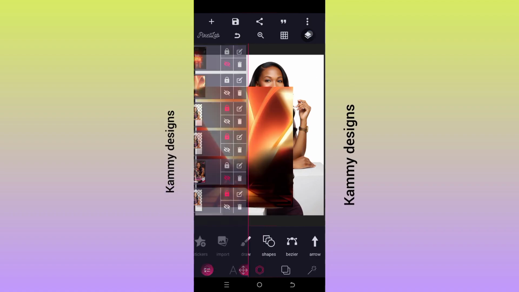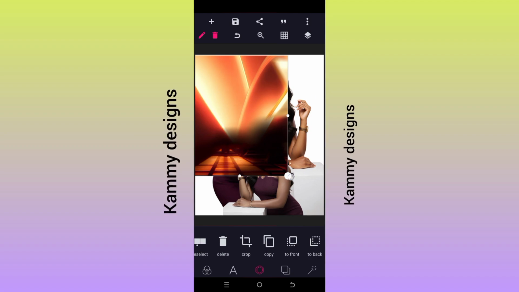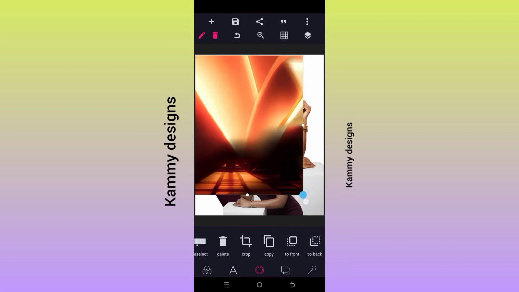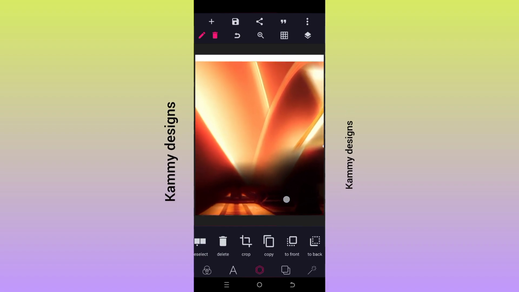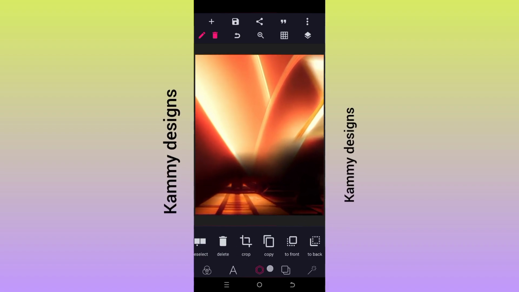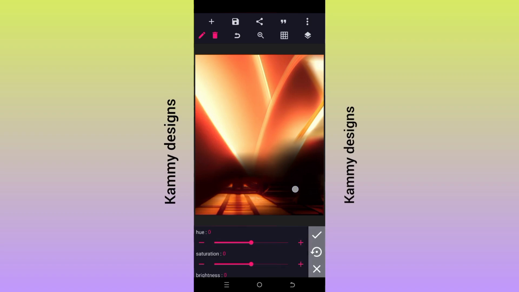Then I'll click on this layer icon again. So I'm going to work with this first. I'm going to increase the background from here, increase it till I get what I want. Once I increase it, I'll come down here. Remember my tool is still here. Remember I've put it here. So I'm going to come down here and go to color filter. Then I'll click on saturation. I'll move this saturation down to the minus sign, until it comes kind of black and white, down to minus 100.